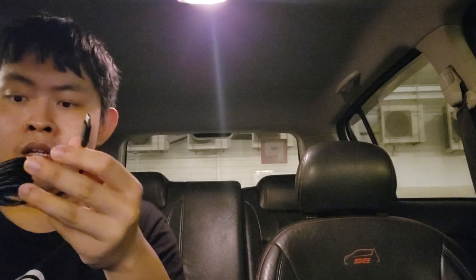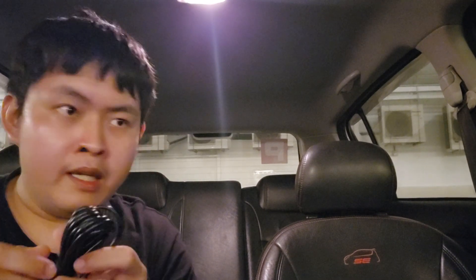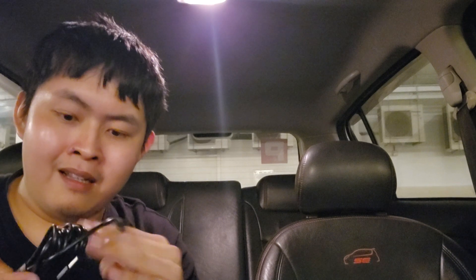This one is 70mai — oh, this one is actually for the dashcam and this one is actually for charging the phone. Very good, into the power adapter. And this one — they have a really really long cable. This one is Type-C. Oh my god, this is actually a really really long cable, but wow.